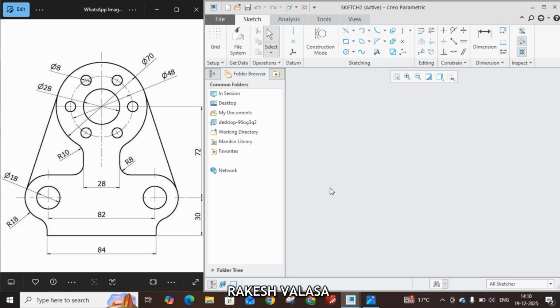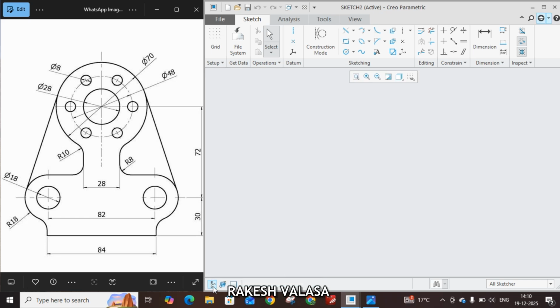In that, these are all sketch related tools. For more space I want to hide these folders. Just click on this icon, show or hide navigation.